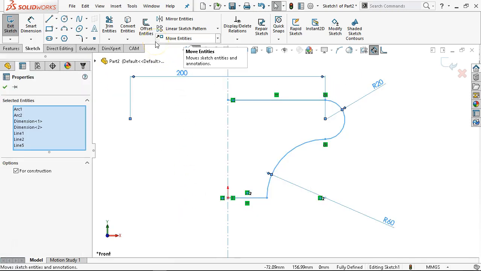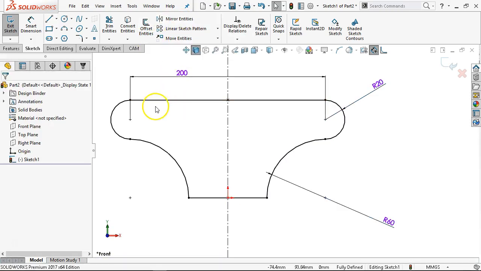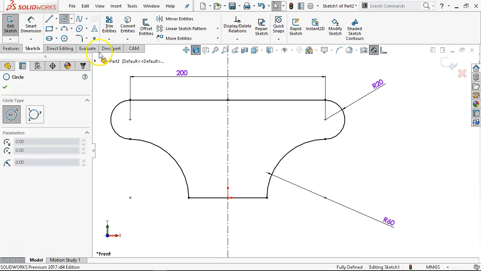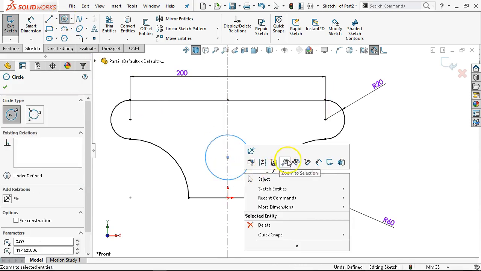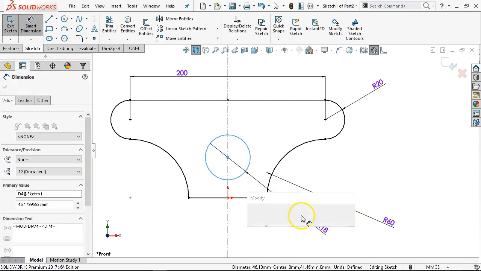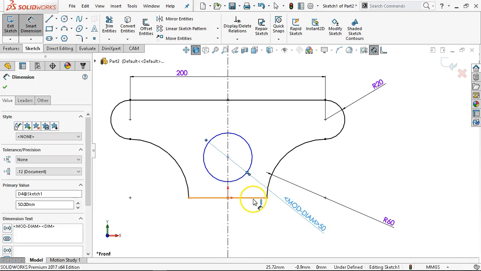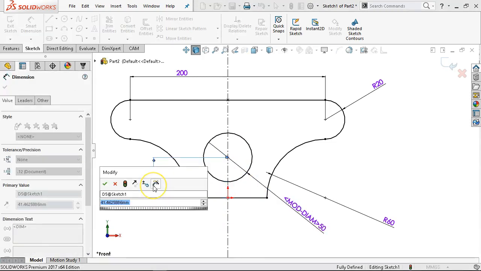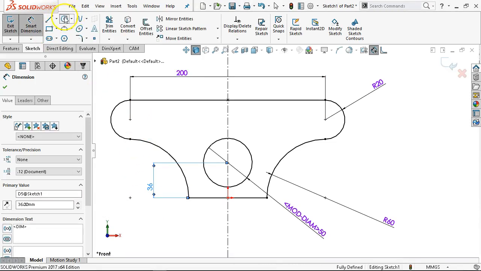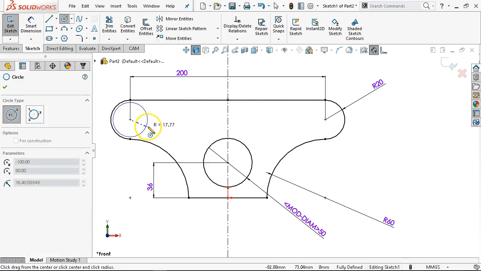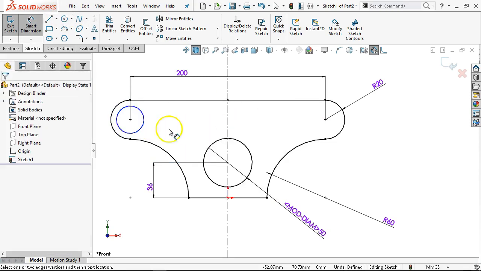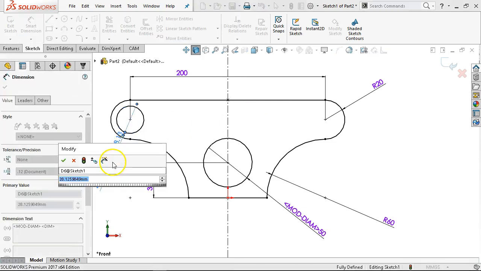away, so window picking right to left, mirror entity. Now my 200 has something to be connected to, as opposed to the diameter that would be generated by a revolve. Circle. And that one is diameter 50. And its position is 36. And then linear pattern, we'll start over here. Had a radius of 20 and we have a diameter of 20.